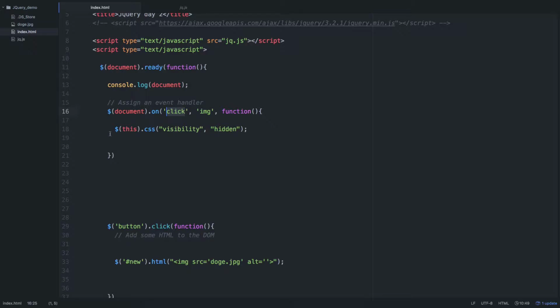So jQuery syntax, it's a little weird, but it takes some getting used to. Just know that the difference between the static and dynamic content is that if you have dynamic content and you want to assign events to it, you need to use this syntax and use document.on so that it gives the newly created stuff its functionality. Okay? Questions?